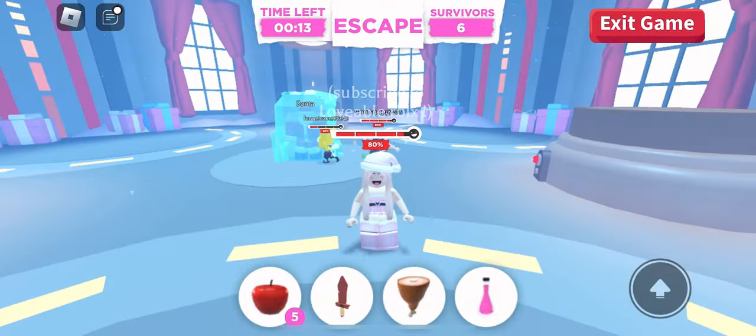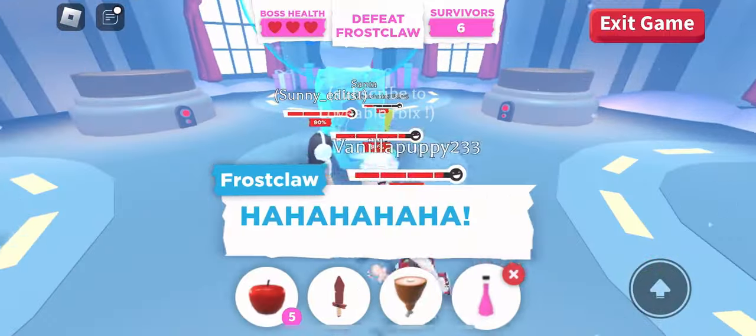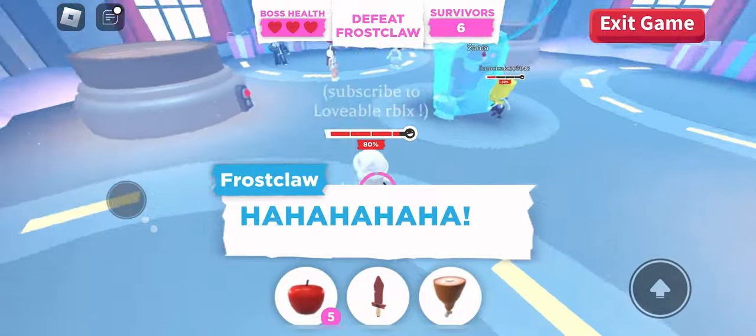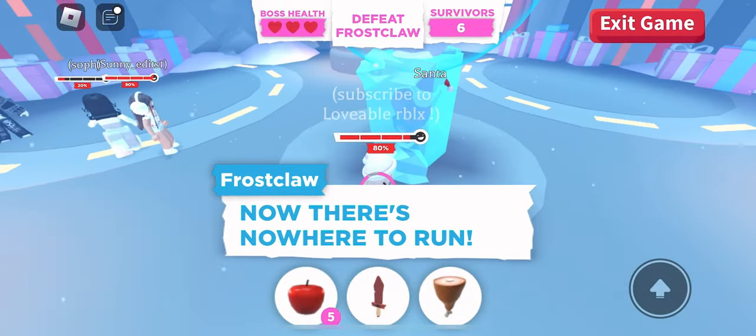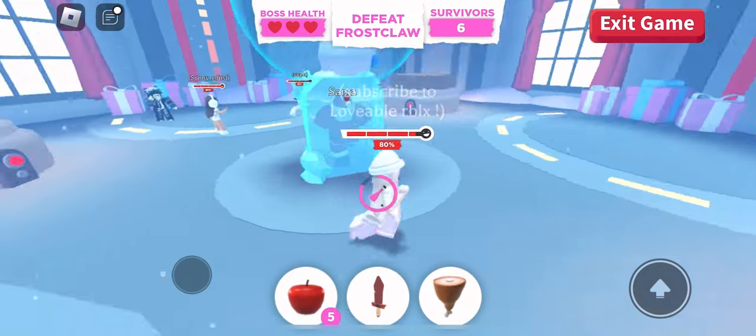For this finale battle, drink the speed potion and try not to touch the red circles. Make sure you jump over them. Good thing we have a lot of food stored. Anyways, just watch what I do and you will figure it out.